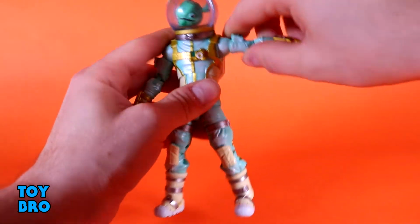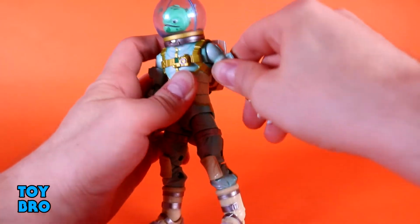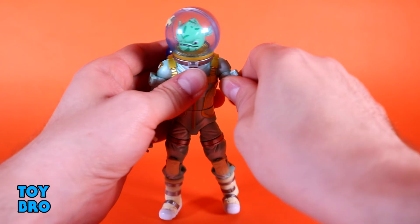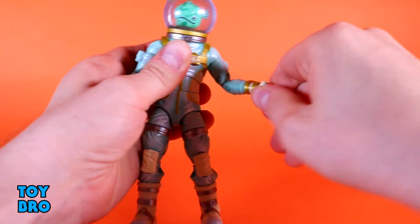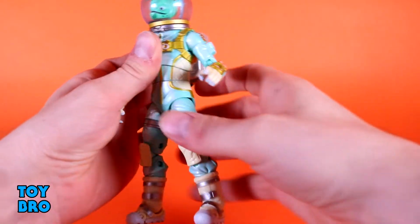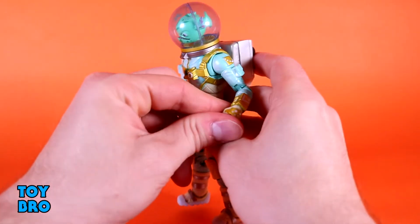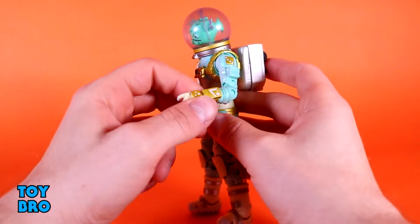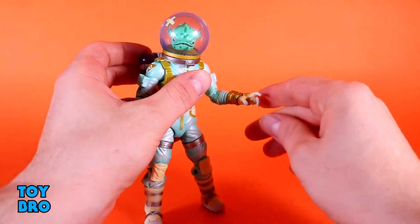The arms go out, they are ratcheted, and then they rotate as well. There is a butterfly joint in there. It doesn't help all that much, but of course it doesn't hurt to have it either. You've got a bicep swivel, double jointed elbows, and then hinges and rotation at the wrist. But this line is also known for having finger articulation, which harkens back to, of course, old Toy Biz Marvel Legends. And as far as I know, some of those guys apparently work on this line, which I guess is maybe why these come in.